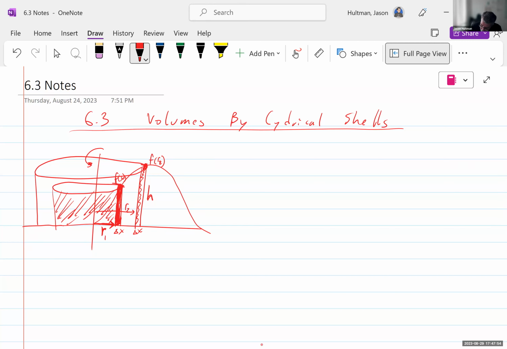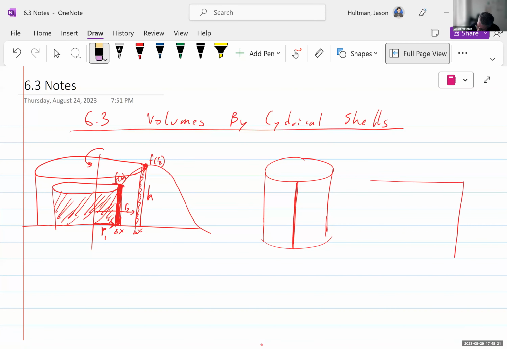But we're really just looking for the surface area of the cylinder. So if I took a soup can, a can of Campbell's soup or whatever your favorite soup is, Progresso or whatever. If I took a soup can and cut the label off, slice the label right down the center of the soup can, I would end up with a label that is unwrapped, and it would create a rectangular area. And what would the height of that rectangle be? Well, it would just be the height of the soup can.